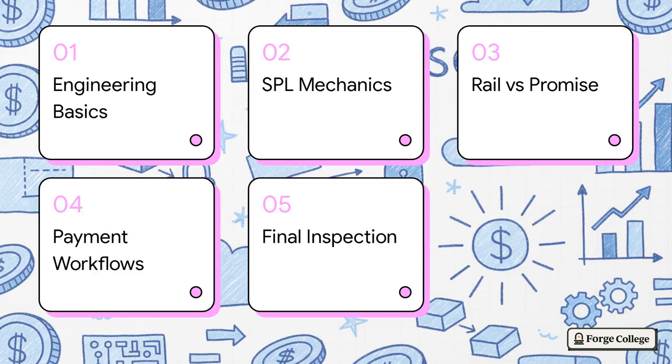We've got 5 main sections to cover today to demystify how stable assets actually power real-world applications on Solana. We're going to start with stablecoin engineering basics, move into Solana's SPL mechanics, tackle the rail versus the promise, map out real-world payment workflows, and wrap it all up with a final inspection.